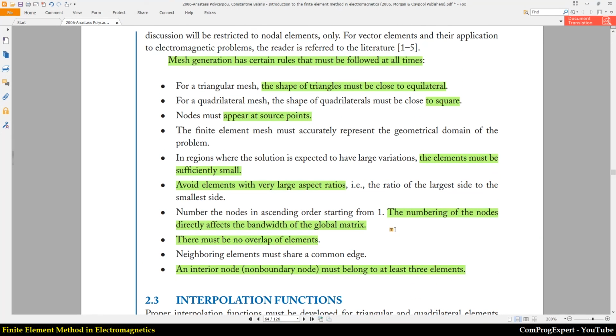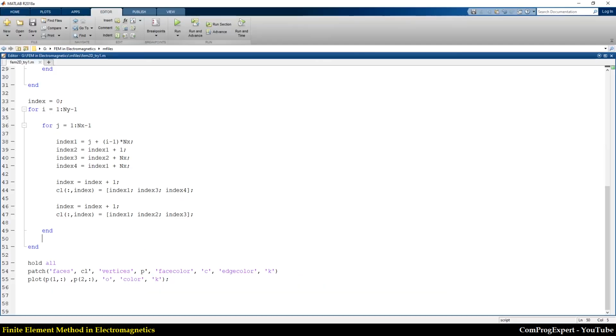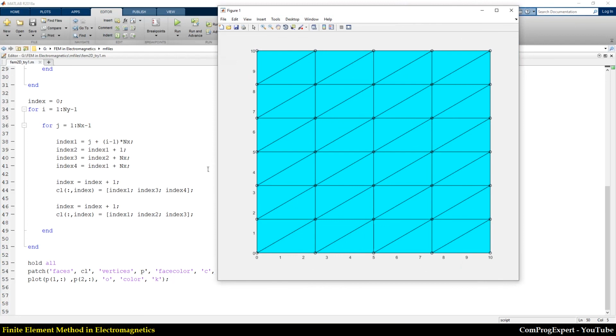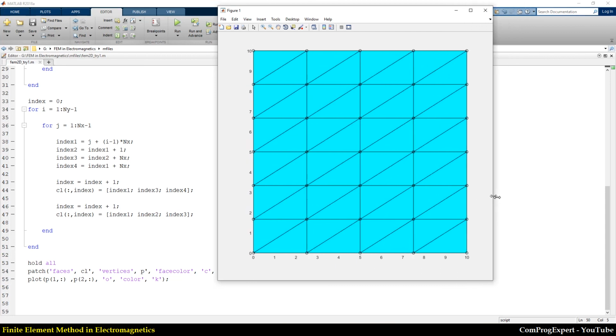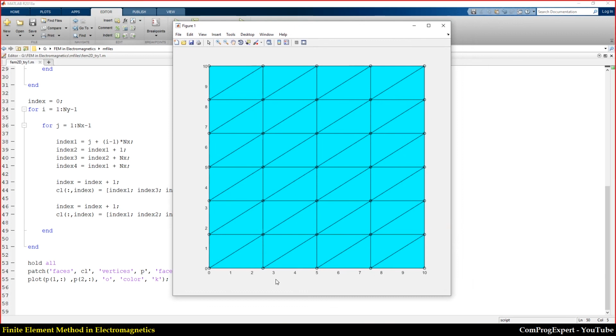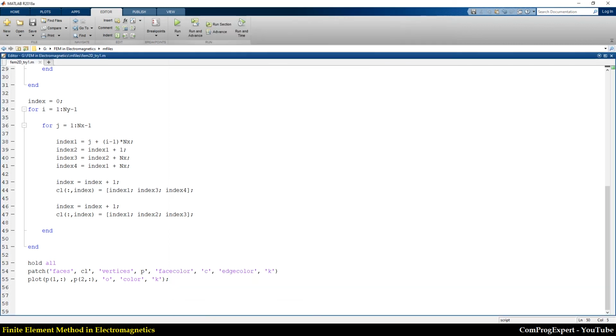So for generation of the two-dimensional mesh, you should consider these items, right? Even we can calculate the aspect ratio and we can check the mesh quality for our generated mesh. This example was simple, and later we will consider more complex geometries, right? Arbitrary shapes. And we will learn how we can generate a mesh for arbitrary solution regions, right? Do you have any question about these items?